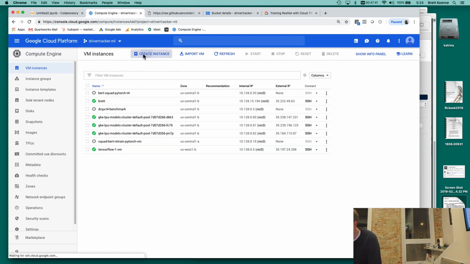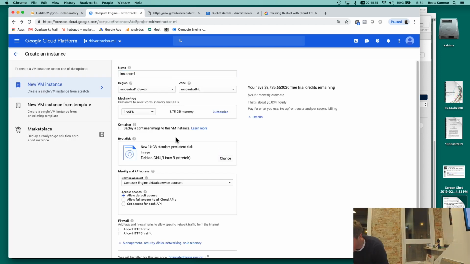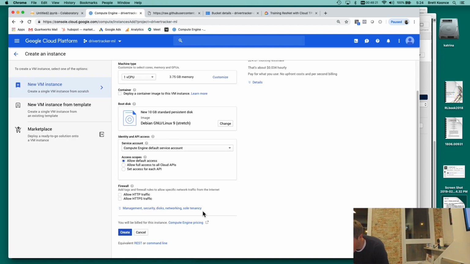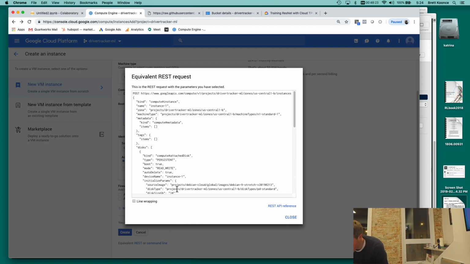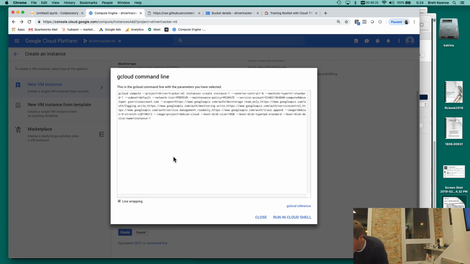To use the example before of creating an instance, what you can do is copy paste this sort of thing right here, and it'll give you literally the command. So if you need a new server, you can just paste it in your command line and fire it off.